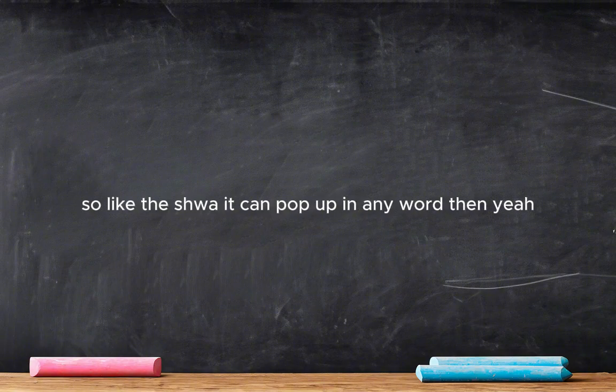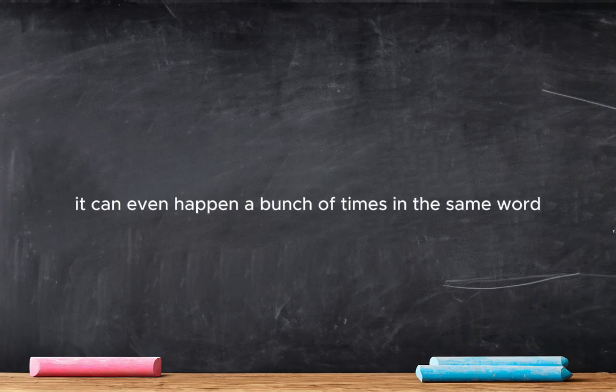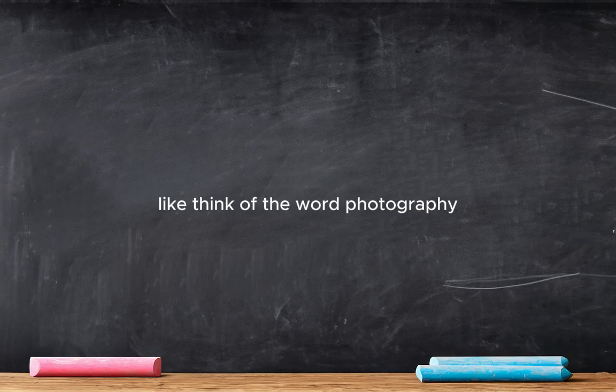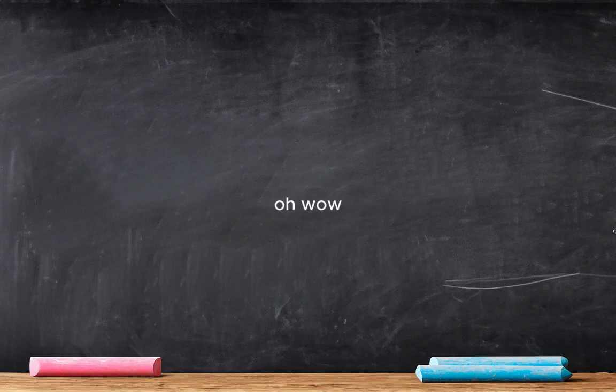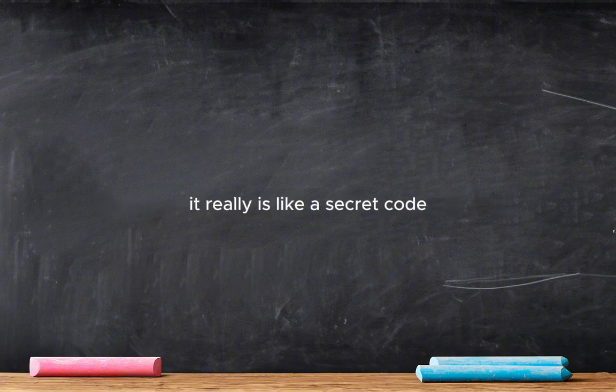So the schwa can pop up in any word then. Yeah. Not just banana, that's the one everyone uses. It can even happen a bunch of times in the same word. Think of the word photography. It's not photography, it's more like photography. Oh, wow. Okay, yeah. The schwa can really change how a word sounds. It really is like a secret code.